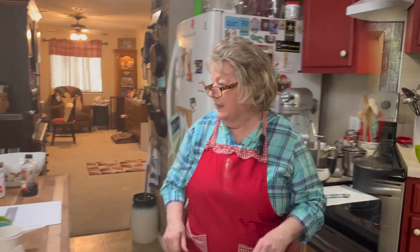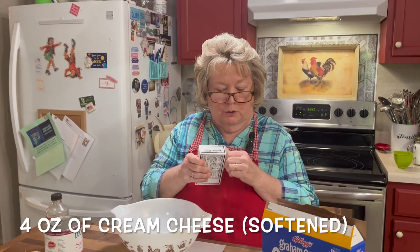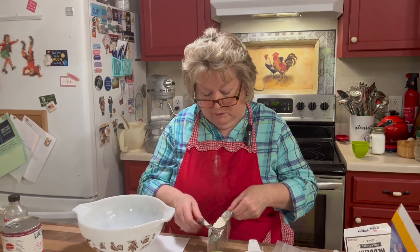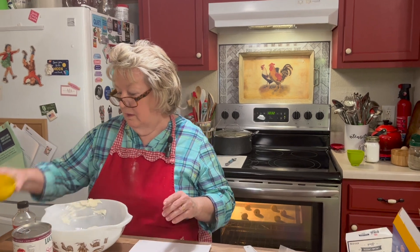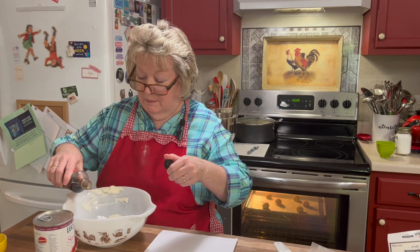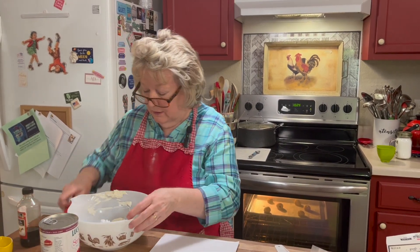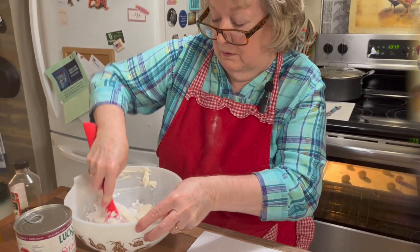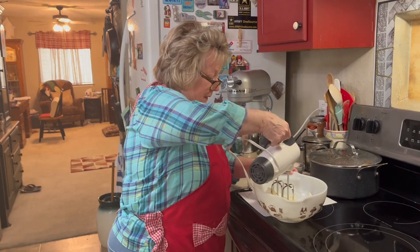While these are baking — remember when I told you we're going to make a well in the cookie — we're going to use four ounces of softened, room-temperature cream cheese, so that would be half of a brick, a half a cup of powdered sugar, and about half a teaspoon of vanilla. I'm going to hand mix this with my hand mixer. I always like to begin with a spatula because I don't like to throw the powdered sugar around. Now I'm going to use my hand mixer to mix this together.